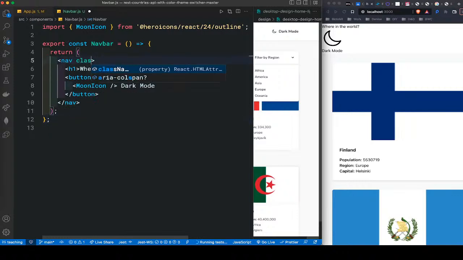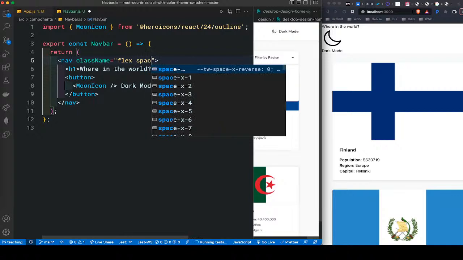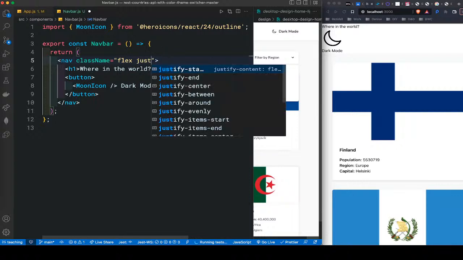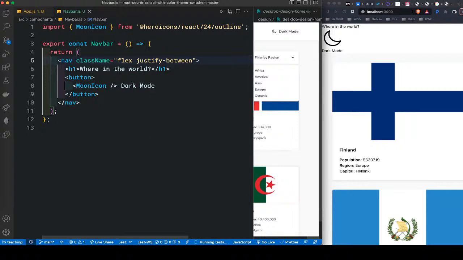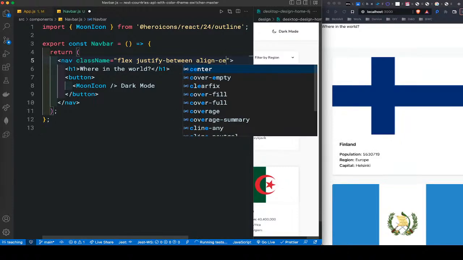So className is going to be flex, and then we'll do space between. Oh yeah, I think it's justify between, and then align center.